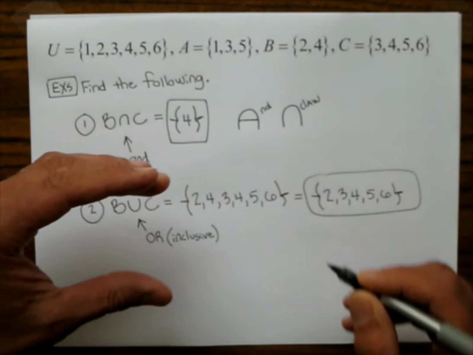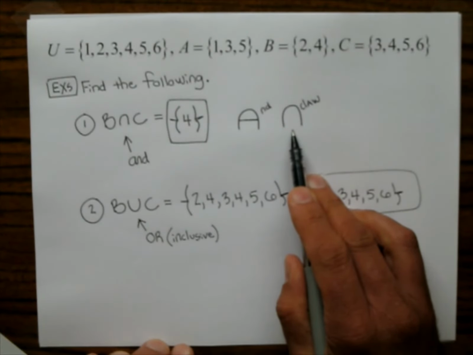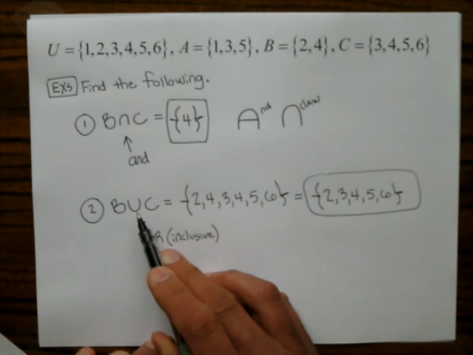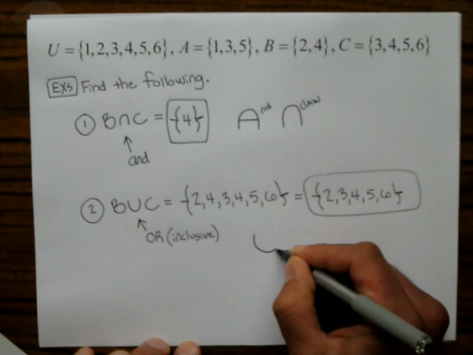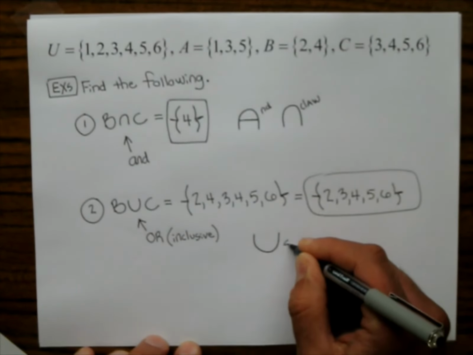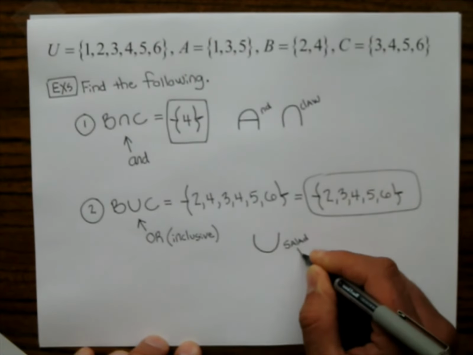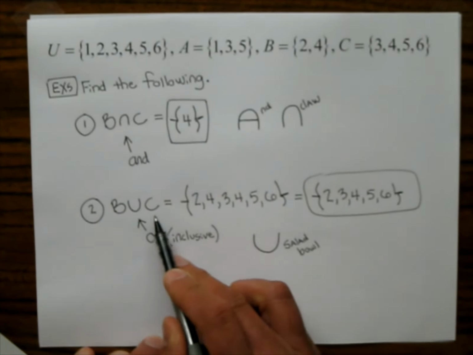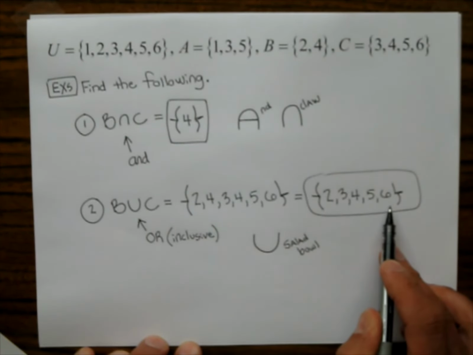Remember those claws that come down and grab the toy or whatever? So this is just going to hand pick what the common element is. Whereas this guy is a U, looks like that. And another student told me that reminds them of a salad bowl. You're just pouring all those things into the salad bowl and you're telling me what the salad has. So we have the and, the or.